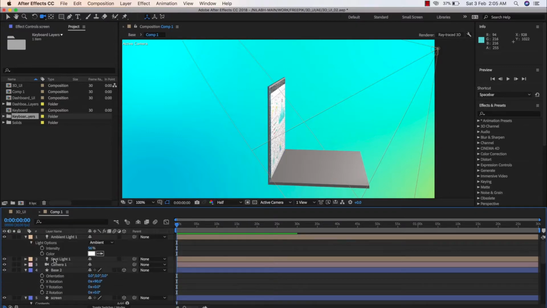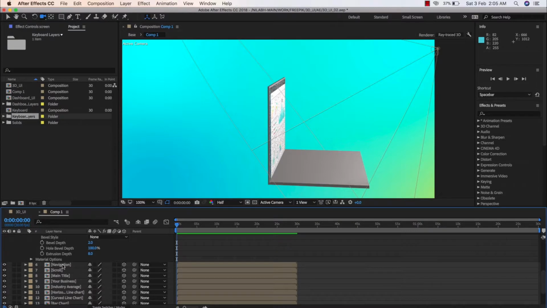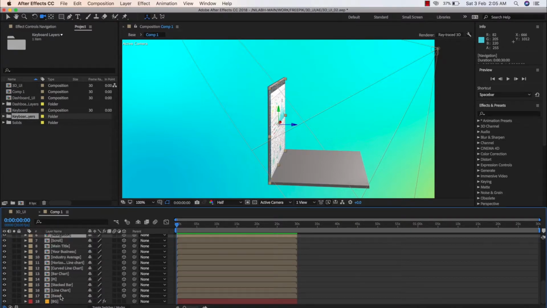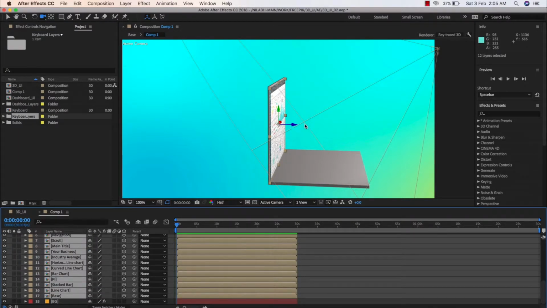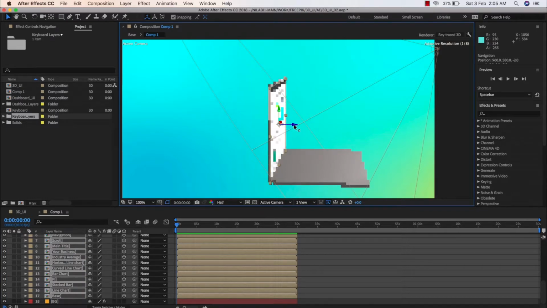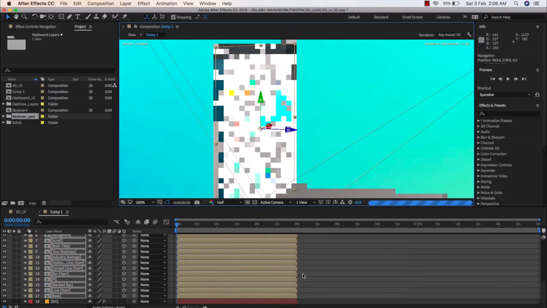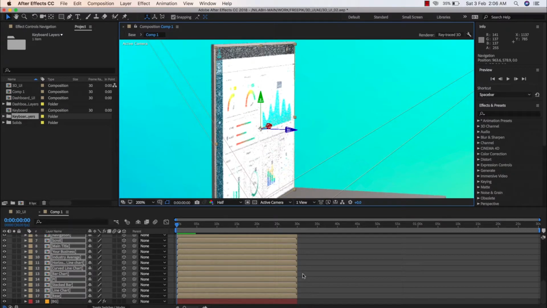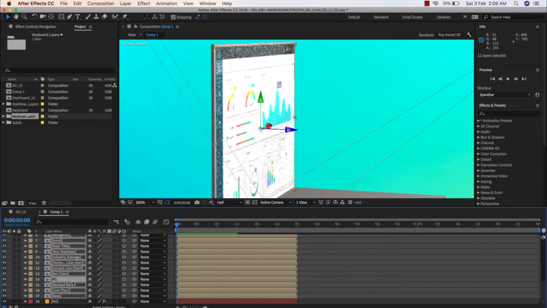Okay, now the screen is merging with our 3D UI design layers. So let's select all of these layers and slightly bring them forward. Also, you'll have to bring out all these elements from it, because it is being merged all into itself.